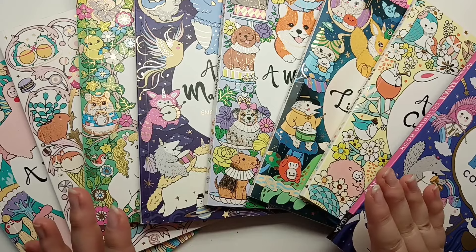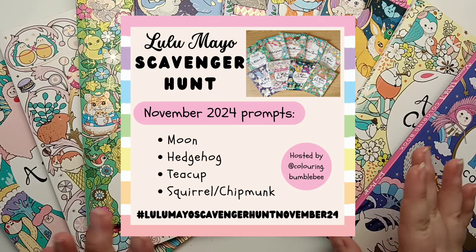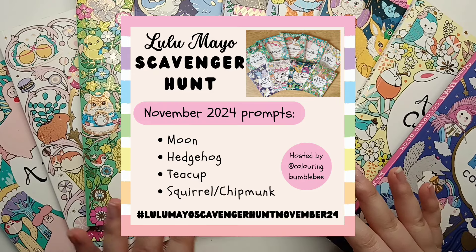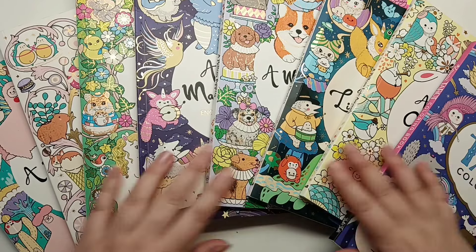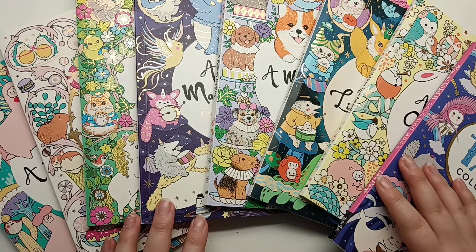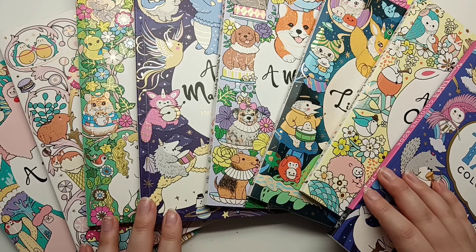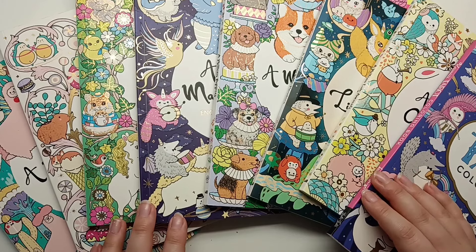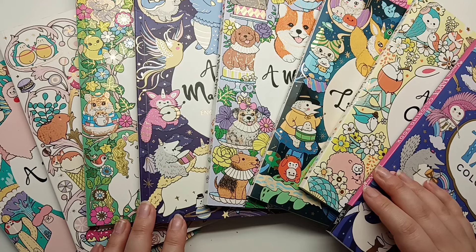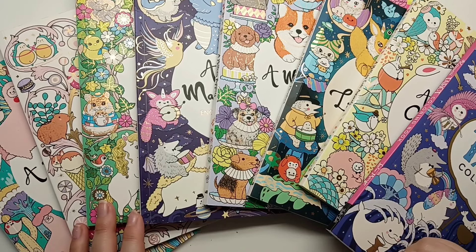Those prompts are - I will show you the infographic on screen - moon, hedgehog, teacup, and squirrel slash chipmunk. Because I thought Lululew would have a bunch of squirrels and she doesn't. I went through all my books. There are two books which didn't have any of the prompts - that's the mermaids and sloths. I only found three pages with squirrels, so I changed it to squirrel slash chipmunk slash there's some rodents I'm not quite sure what they are. I'm not going to be the squirrel police in this house.